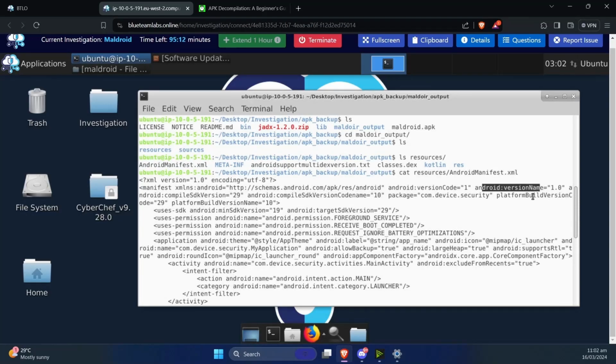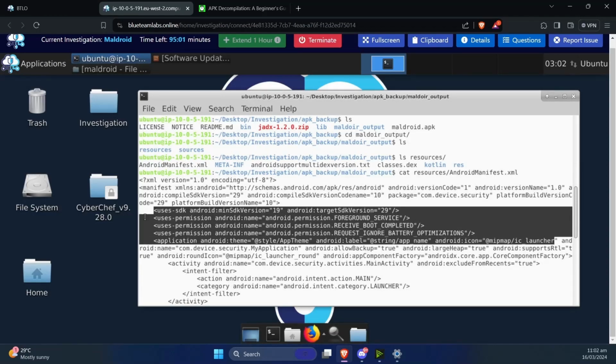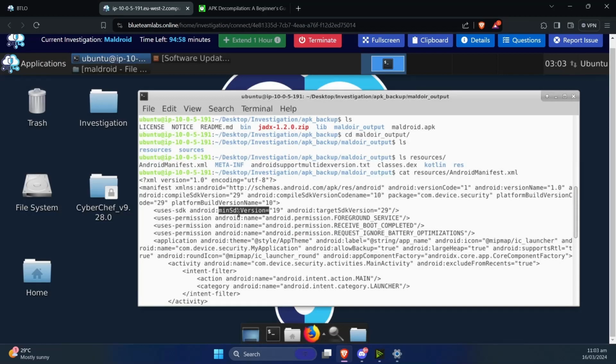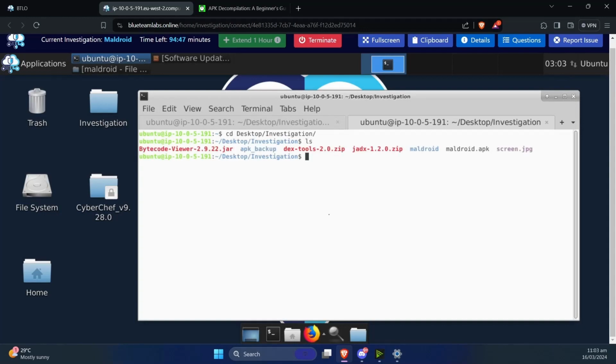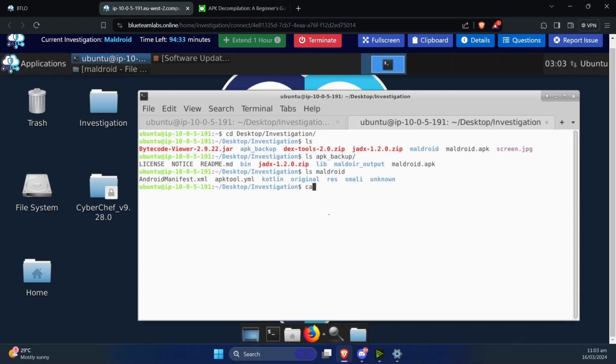You will see it here that there is the Android compiled SDK version platform, and there is this minimum SDK version.